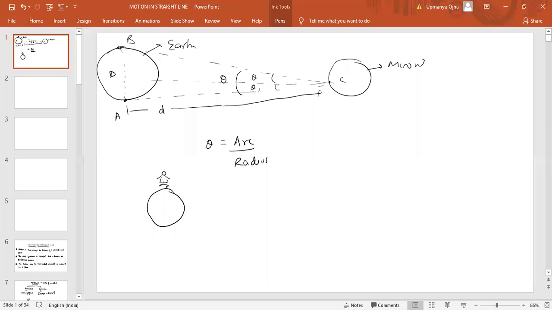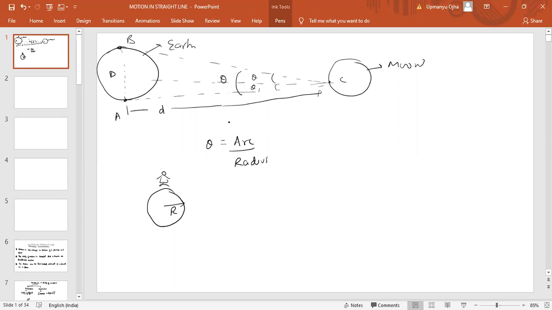Now, by observing from the Earth's surface, can you think whether the Earth is flat or spherical in shape? We know it is spherical, but when we observe from the ground, we find it flat. Why is it flat? The reason is that the radius is very large. If the radius is very large, the arc we observe would be like a straight line, because the radius of the Earth is very large. The same example applies here: if the distance between Earth and moon is very large, then this arc becomes a straight line.